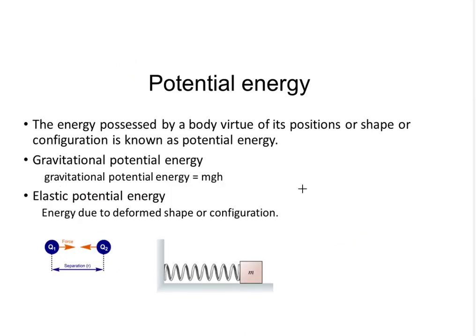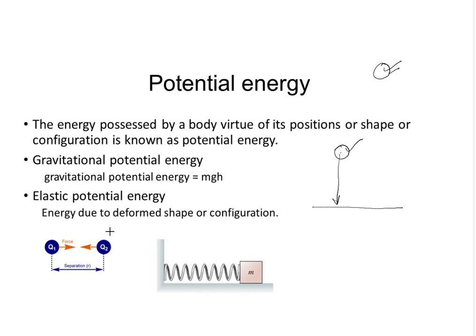The potential energy is the energy possessed by a body because of its position, its shape, or its size. Let's say you have an object which is placed at a height from the ground. Okay, now in this configuration, you know that this object is going to have some energy, because when you let go of this object, it will start to fall down and it will gain some velocity. Now, if I have an object which is kept at a higher height, the energy of this object will be more, right? So the potential energy of this stone is related to its position.